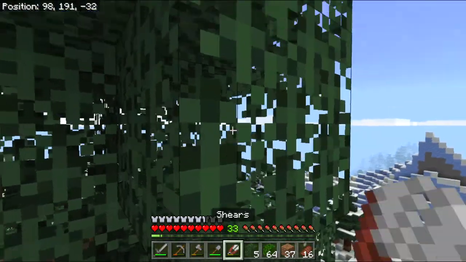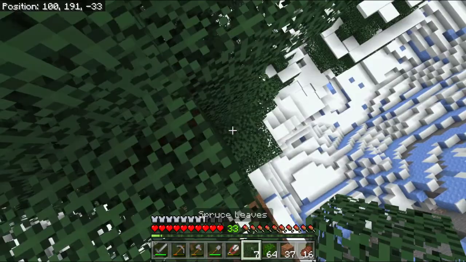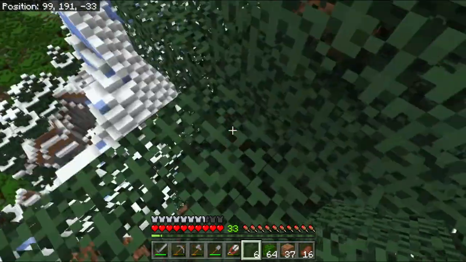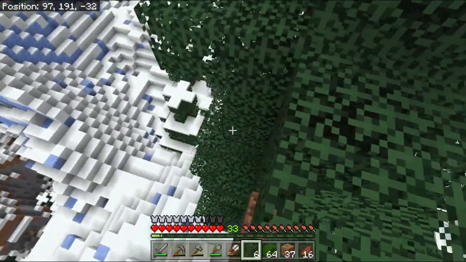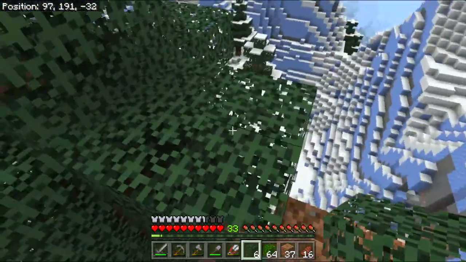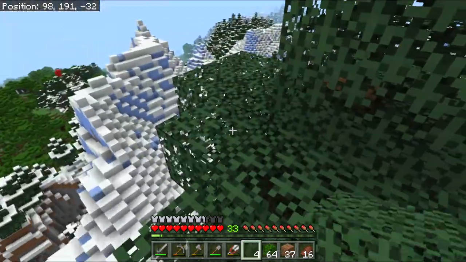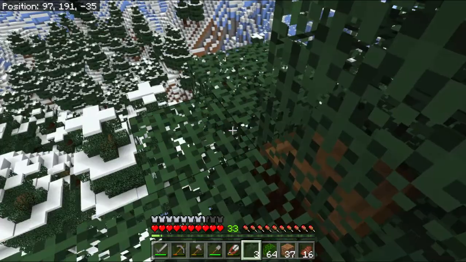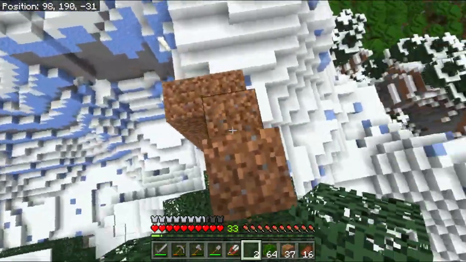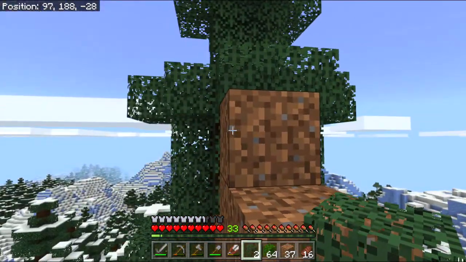Right, let's take that one out. Oh, I took two out. Oops. Did I get the leaf block? I don't know where it went. Right, okay, something like that. Does that need to come in there as well? It doesn't appear to. I might do that though. Make it look a little bit more round rather than a bit jagged. How does that? That looks slightly better, doesn't it?